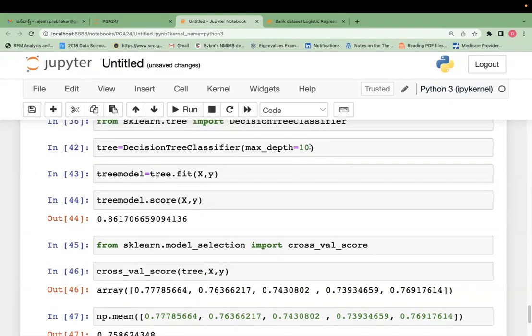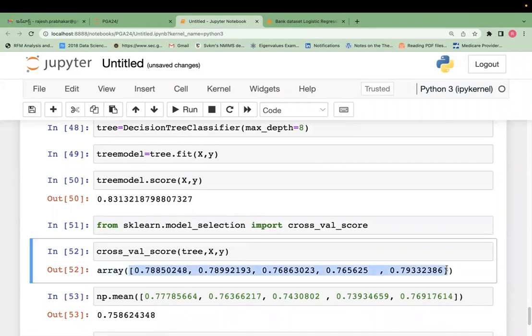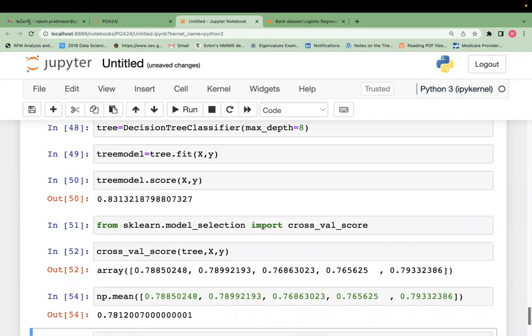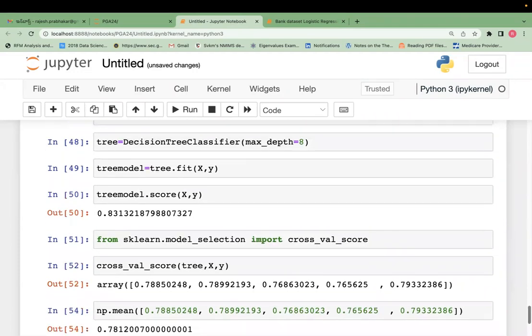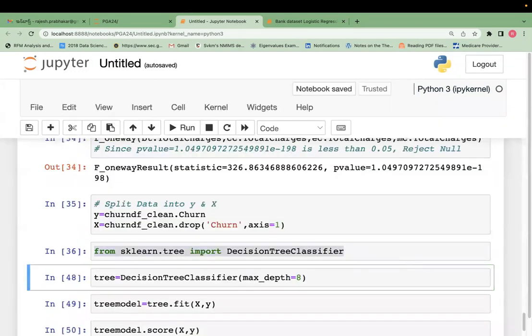But if you still feel it is high, reduce it to 8 and then take the array score. 78 and 83 are very close. The average cross validation score is 78, and the original model has 83. They are very close to one another. A 5% gap is fine, so you can use max depth to control the decision tree.